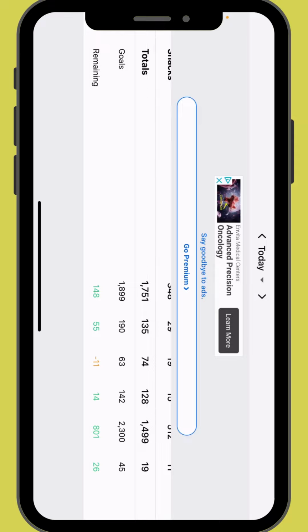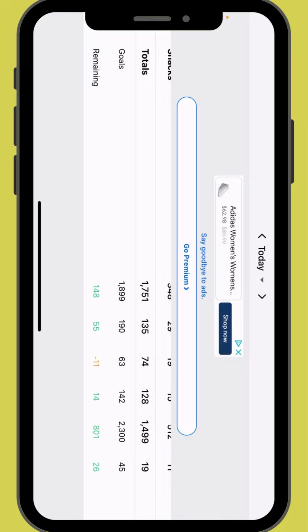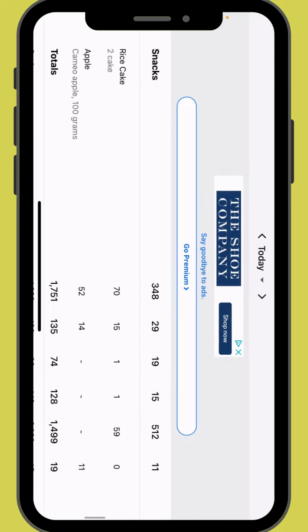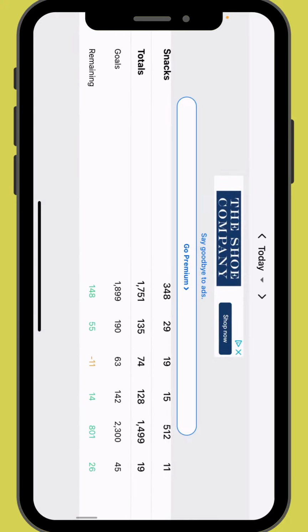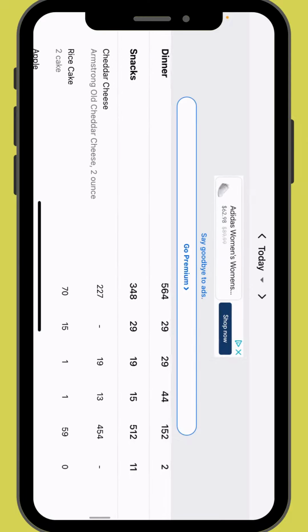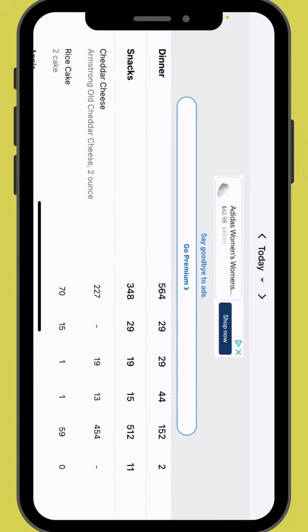So I'm just going to go back to every meal, and first I'm going to work on protein. I'm going to see if I can just increase some things to get my protein up. I also am noticing I'm over in fat. So I'm going to keep in mind, like for my snacks, I plan to have some cheese and crackers, but the cheese is really high in fat, although it's got protein. So I don't want to increase that.